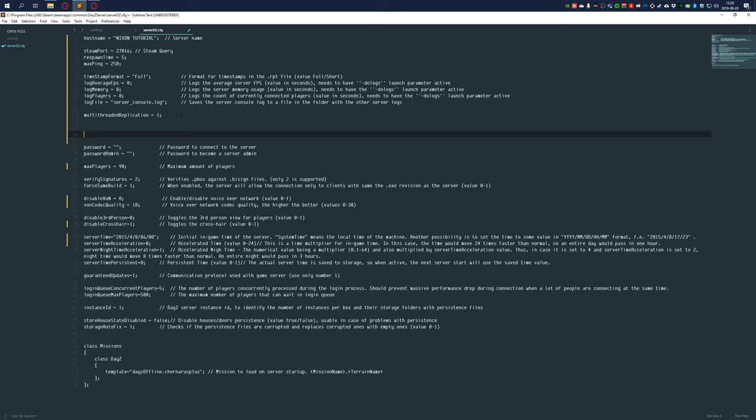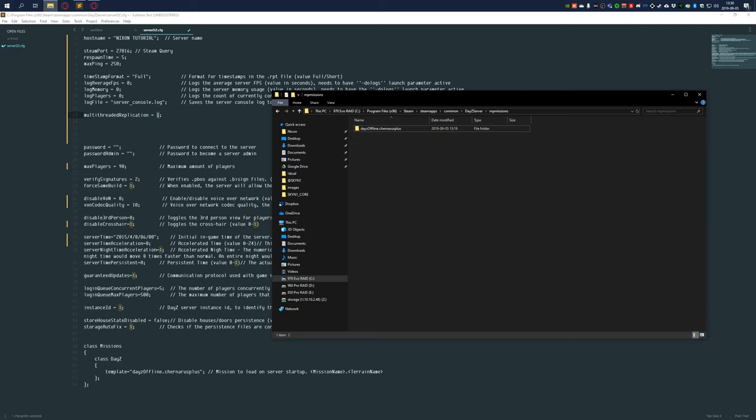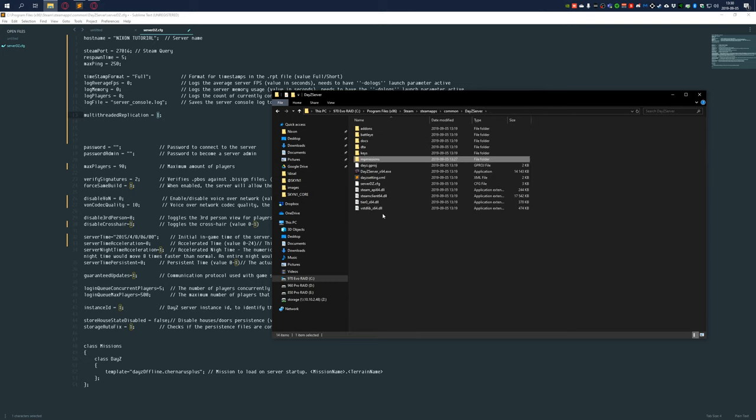Then we have this parameter as well. Multi-threaded replication. This enables multi-threaded processing for the server replication system. The number of worker threads is derived by settings of the job system in DayZ settings by max cores and reserved cores parameter. If you set this to 1, it will read from that file, from dayzsettings.xml. That file is this file.